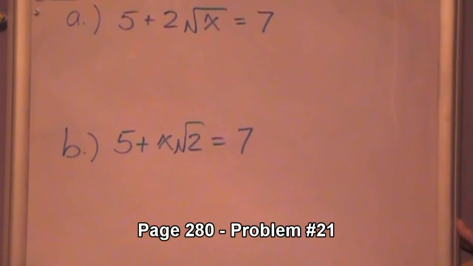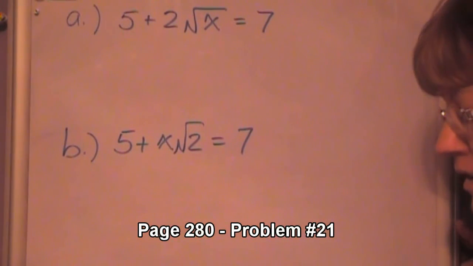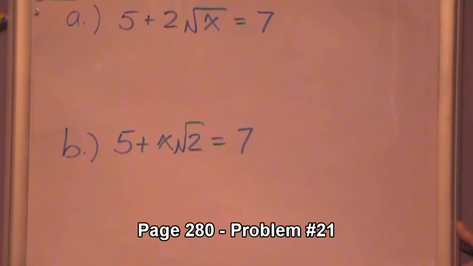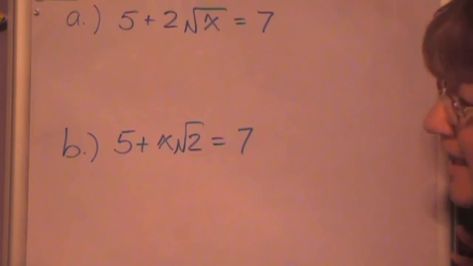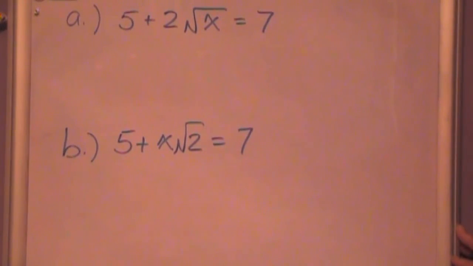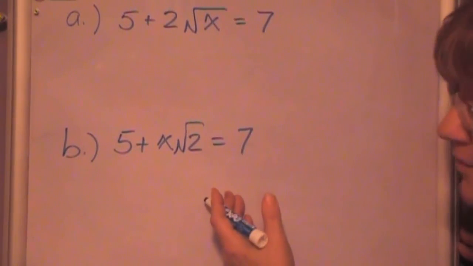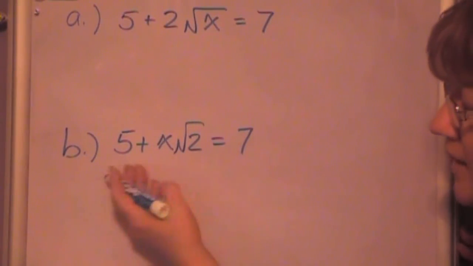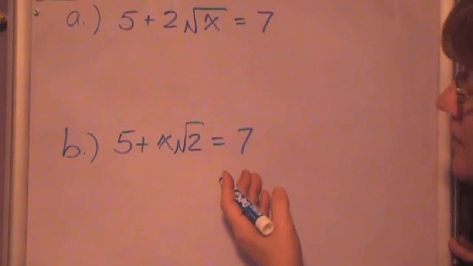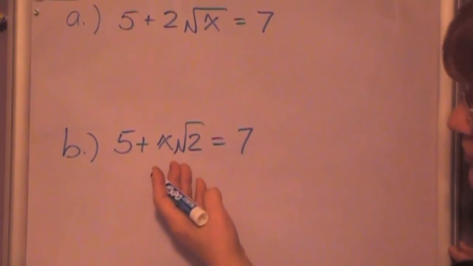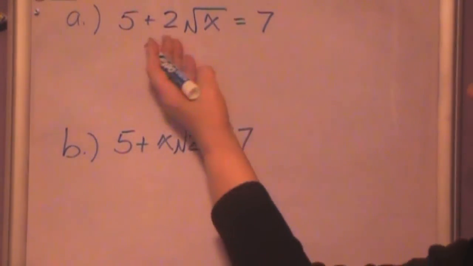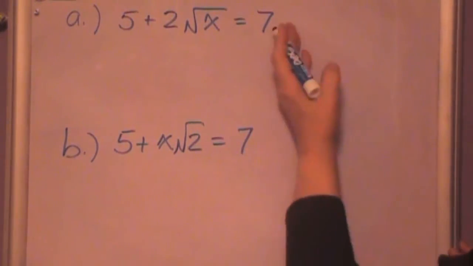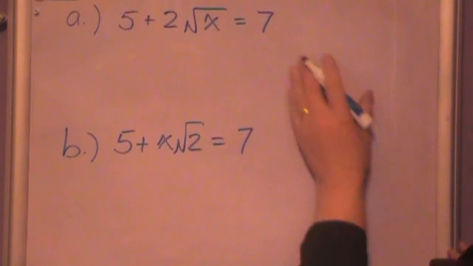Now the directions in this section of problems are giving you two examples. One is linear and one is radical. And what's the difference? The difference is if you have a variable inside of a radical sign, which you do in part A, then it's called a radical equation. If you don't, down here, it is not a radical equation. Just because you have a radical doesn't mean it's a radical equation. This is a linear equation, because as I told you before, root 2 is just a number. So up here, we have a root of a variable. So this is our radical equation. Now, the difference is, how do we solve these?